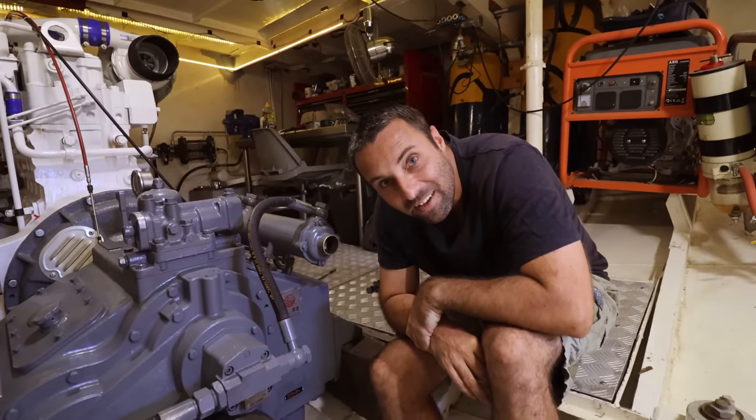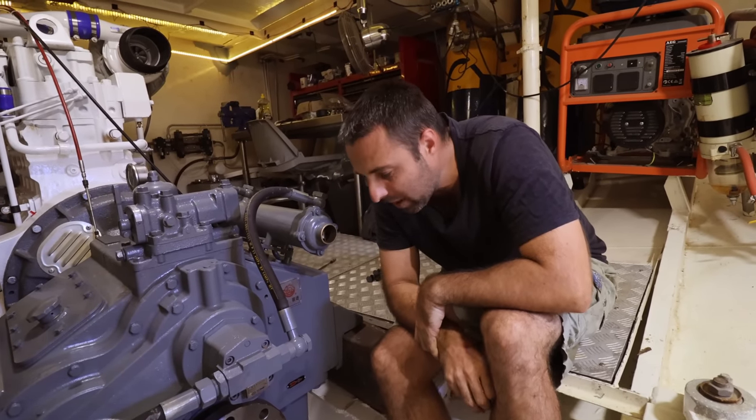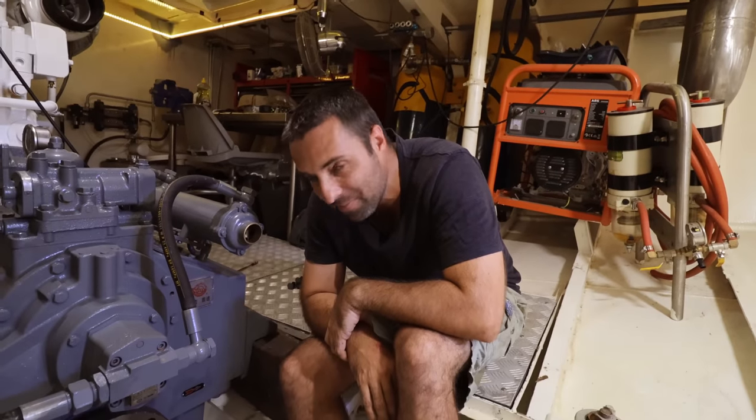So you're not going to use fancy lasers? I'm not going to use lasers. I won't be using the internet, and I don't need to do any mail order shaft alignment. All I'm doing is using feeler gauges and a magnetic dial gauge, and we'll be good to go. We like it where we can keep things simple.